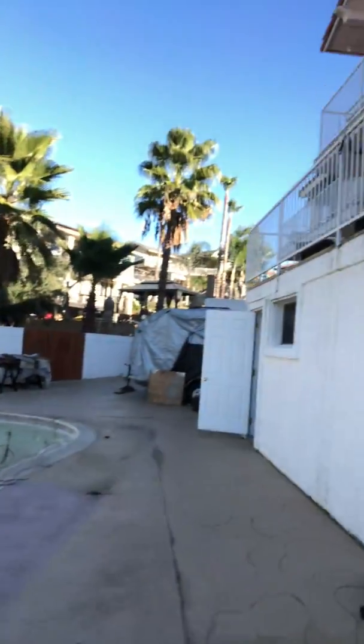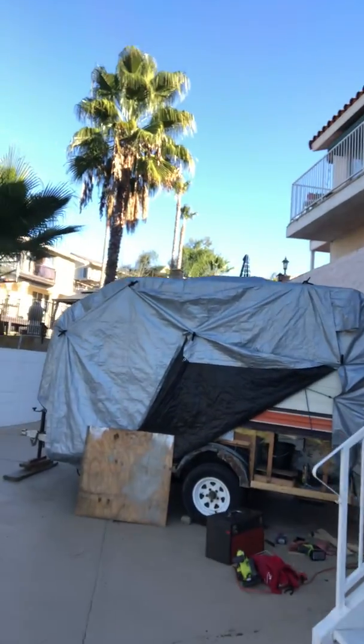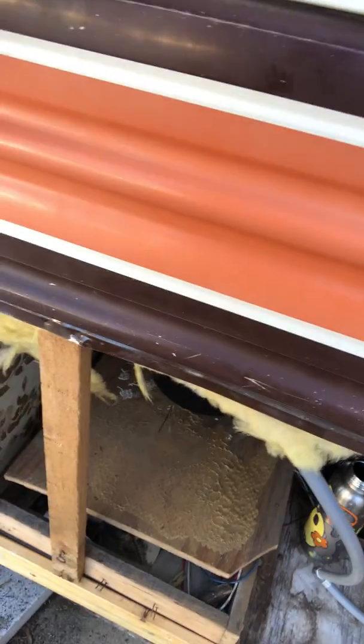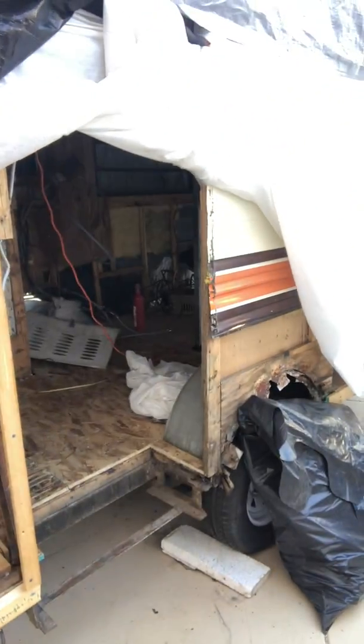I got the cover ripped off, so his pool looks like crap. I'll show you what I did. Okay, so the woman lifted the side of the trailer up, and had my landlord hold this little thing in there so that I could push and lift and get these lifted. I had to lift it up about 1/4 of an inch. So that's all framed in there. That's double framed in there. And then I'll work that one little corner right there. And then the next 2 steps are cutting out this piece of plywood on both sides. And then I'm going to start putting the sides back on.